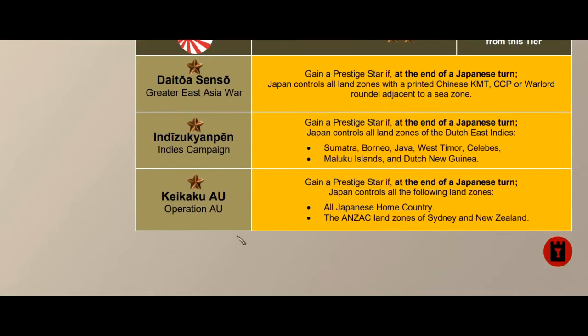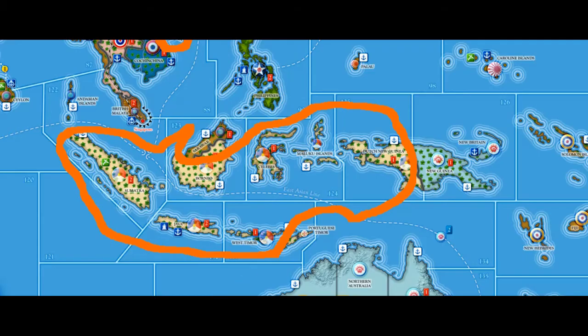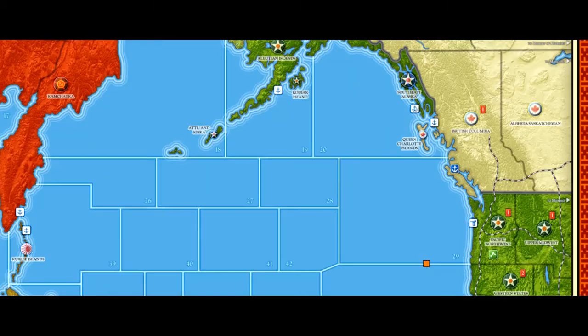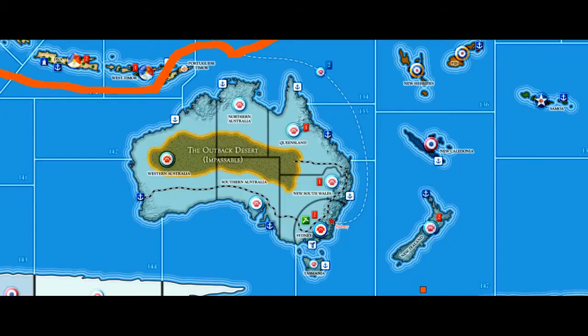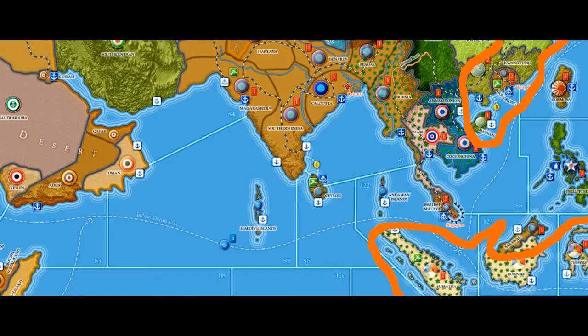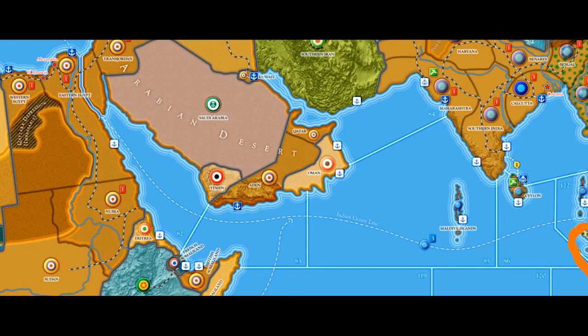Next up, we have Kikaku AU, or Operation AU. Gain a prestige star if, at the end of a Japanese turn, Japan controls all the following land zones: all Japanese home country, and the Anzac land zones of Sydney and New Zealand. Japan has this problem where it's got so much mobility that almost anything is possible for them to achieve. They could capture an American territory. They can go across the ocean and capture an American territory. They can go and capture Vladivostok over here. They can capture Australian territory. They can, if they want to, take out Calcutta and go after the Suez Canal over here in eastern Egypt.